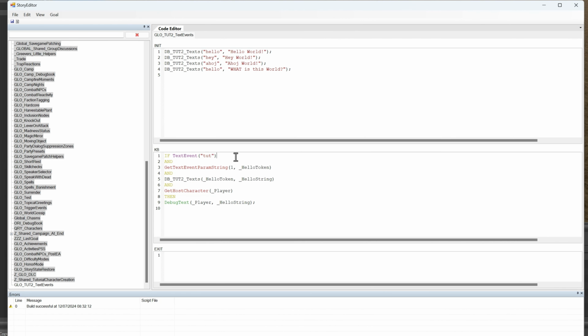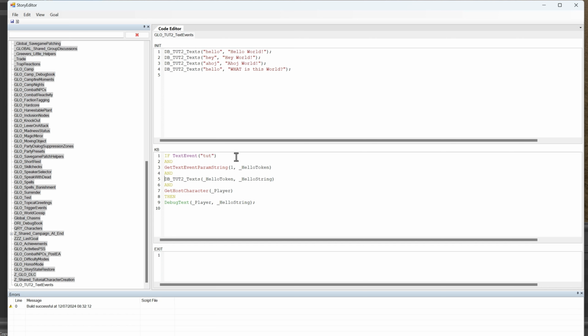Well, so we get the text event, right? That's fine. And we get the token, that's also fine. So we have text event toot and token hello. And then it goes, can you find hello token in db to texts, to two texts, and put that into hello string.